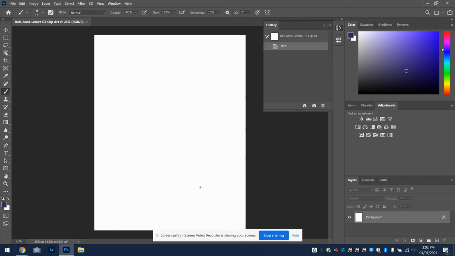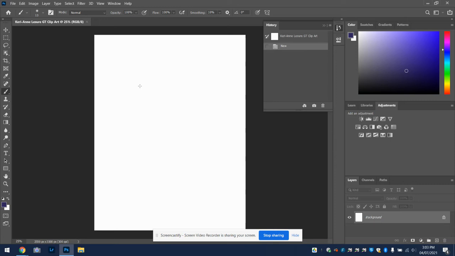And here it is. So in our last video, I showed you a little bit about the interface, the toolbox, which is here on your left, your main menu, your options bar, and your panels that are over here on your right. So today, what we're going to do is we are going to take this plain document and we're going to put several images into it and arrange it and manipulate it a little bit.